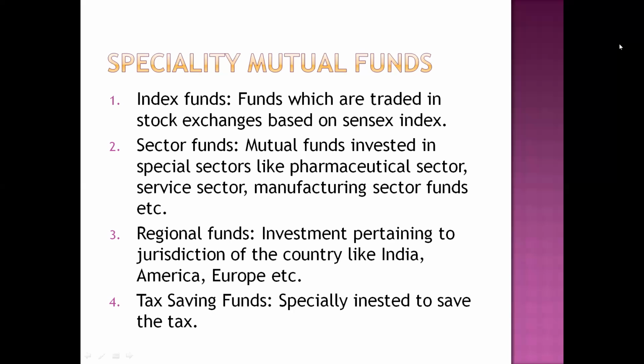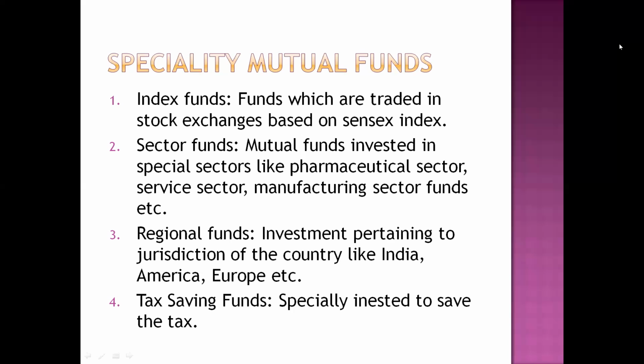There is something called sector funds. Mutual funds invested in special sectors like the pharmaceutical sector, service sector, manufacturing sector, funds sector. So the investors in this case do not depend on the sensitivity index, but they depend on the performance of a particular sector in future. Say for example, in case of COVID, the pharmacy sector was gaining more, whereas other sectors were not doing well.